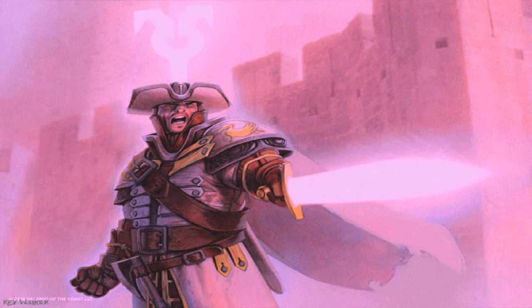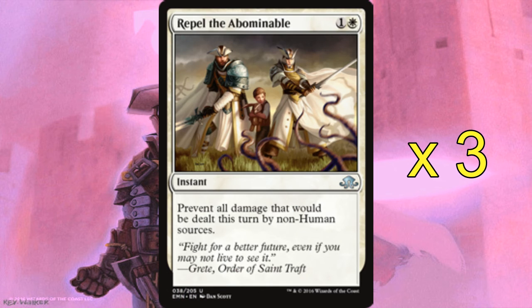And lastly, the last instant I run is Repel the Abominable. 1 mana, 1 white. I run 3 of these and it's an instant and prevent all damage that would be dealt this turn by a non-human source. Now the important thing is non-human. Considering our deck is all human apart from Lone Rider flip.